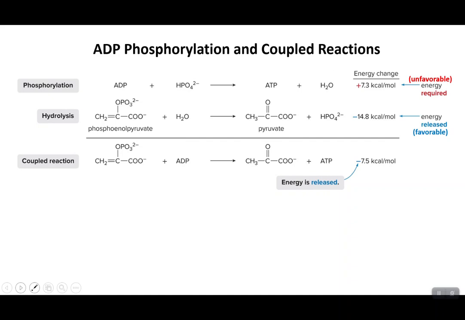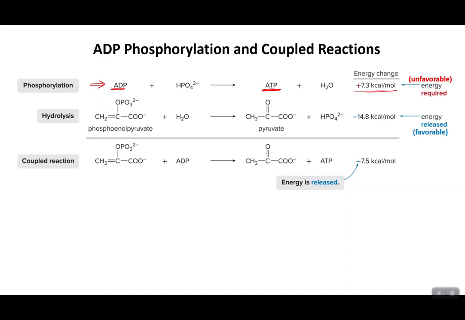So this means that the reaction I am interested in carrying out here is this one here, where ADP gets converted to ATP. But notice how we have a positive 7.3 kilocalorie per mole energy change. So this means I need to find that amount of energy or more in order for me to be able to make ATP, in order for me to synthesize it.